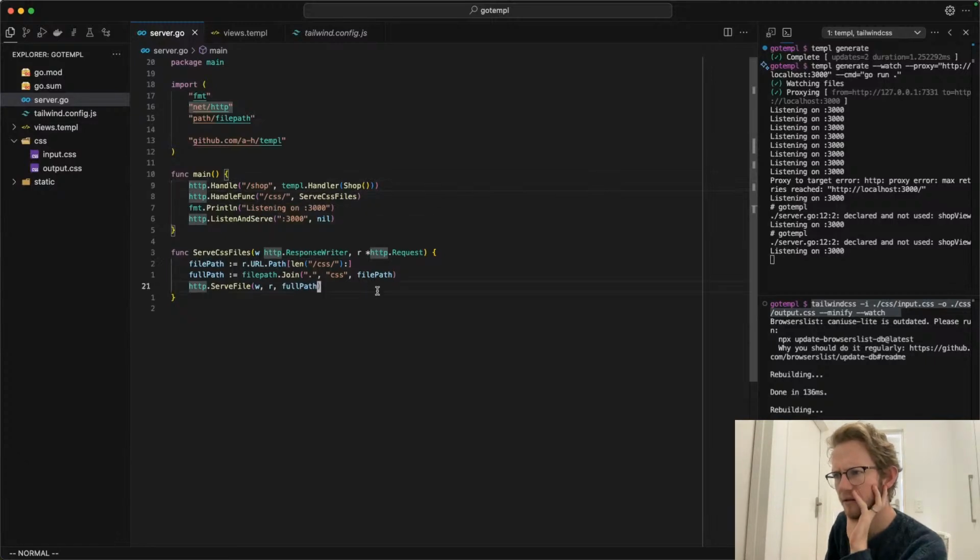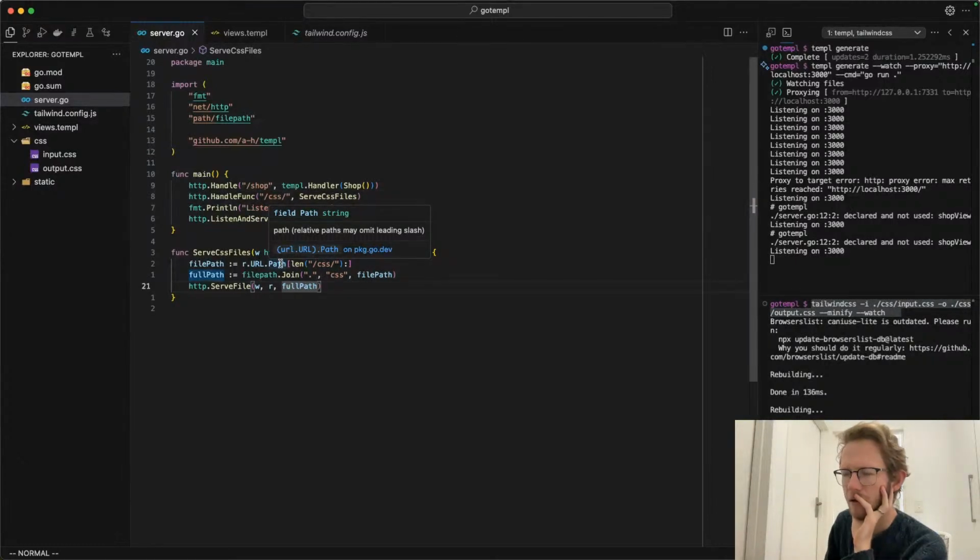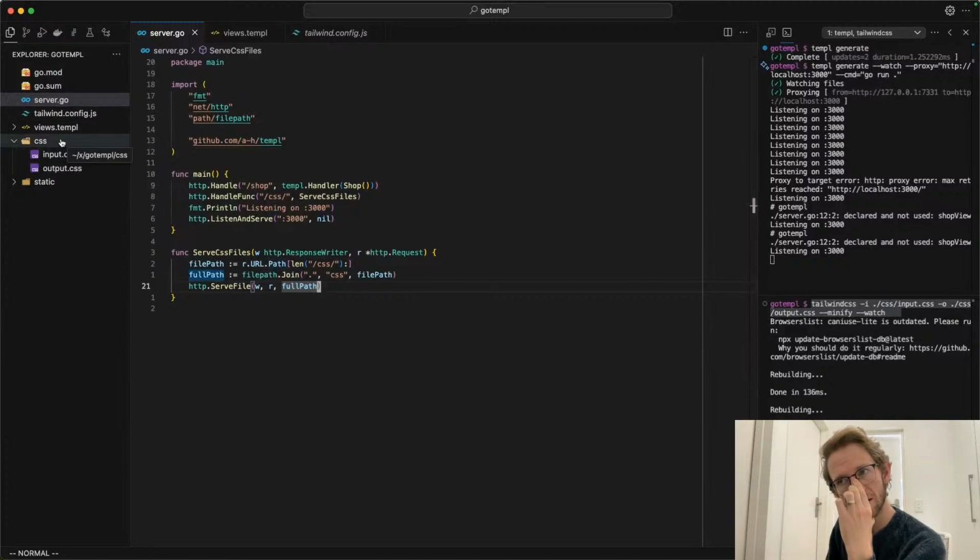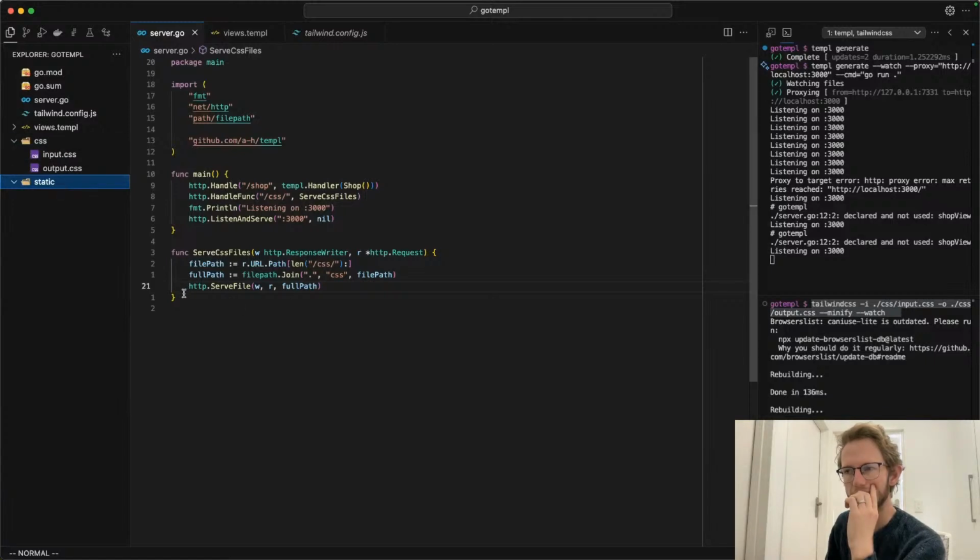I'm just looking at this. URL path. Okay, I see. It's a very efficient way of making sure you can't just specify any file. Yeah. I actually prefer to embed CSS and static folders instead of this.